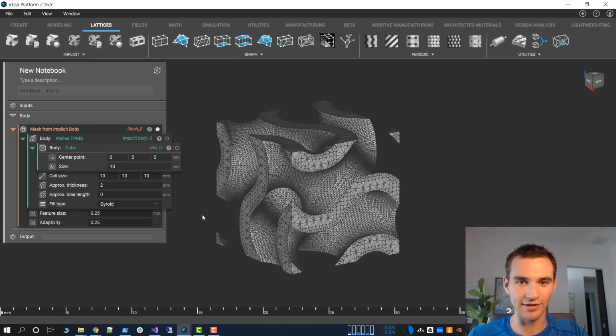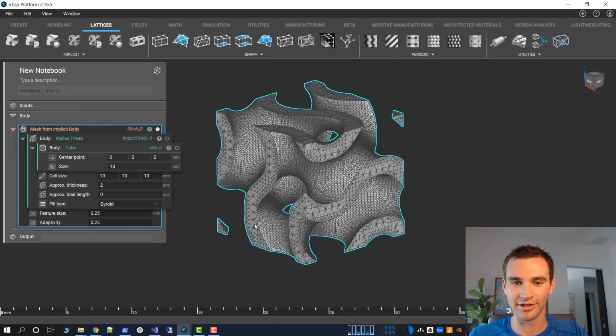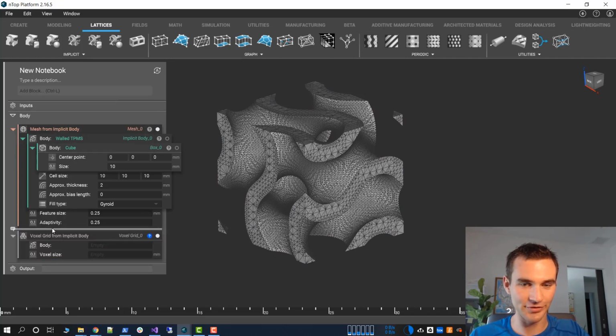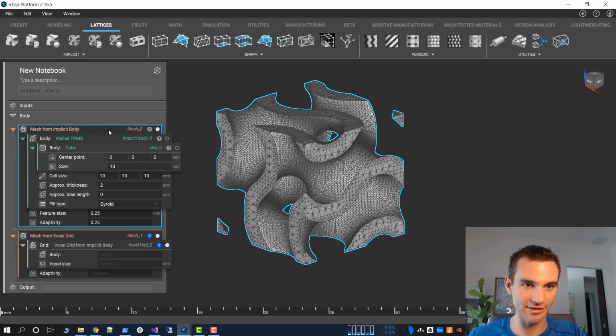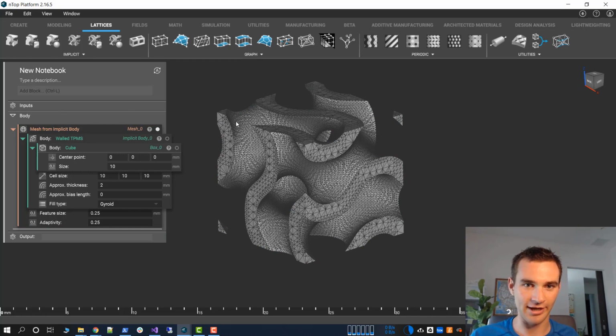If you have a really nasty geometry where this is giving you errors, you can try out the voxel grid mesh, voxel grid from implicit. This almost does like a 3D snapshot of your geometry, and it should capture it without errors. So mesh from voxel grid. So if you're struggling with this method, and we'll see if this works for me, you can do this, and you'll just replace that step. Okay, and I should probably name my file too.